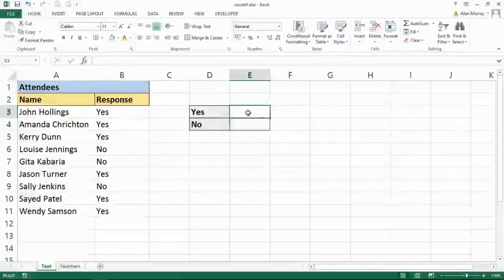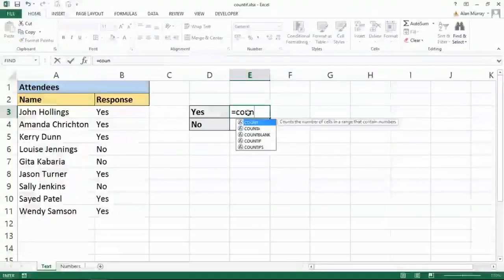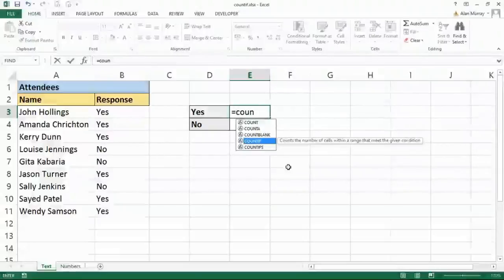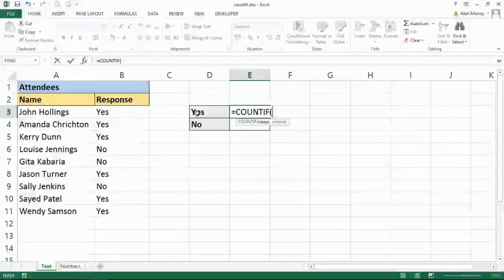Now I'm going to use a function called COUNTIF to achieve this. Now there's a great group of functions in Excel. You've got COUNTIF, you can see one called COUNTIFs below. We have SUMIF, AVERAGEIF, and these are really useful because they allow us to bring conditions into our aggregates. So COUNTIF will allow us to count the number of cells if something is the case. So I want to count only the ones that say yes.